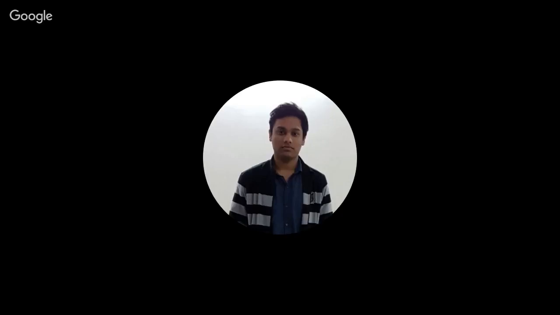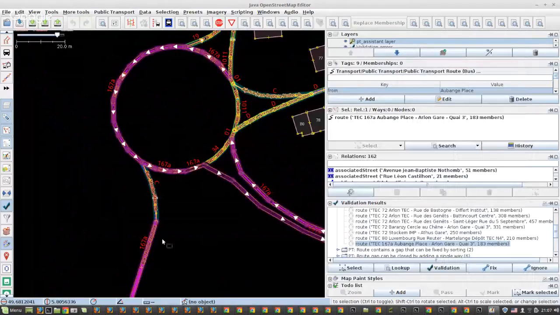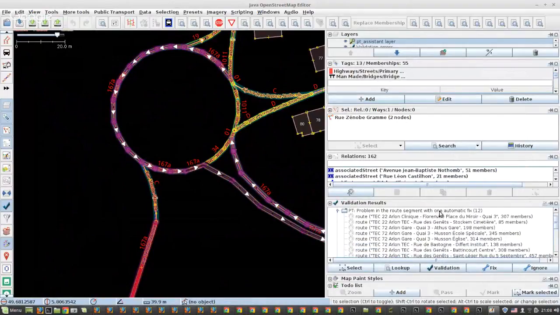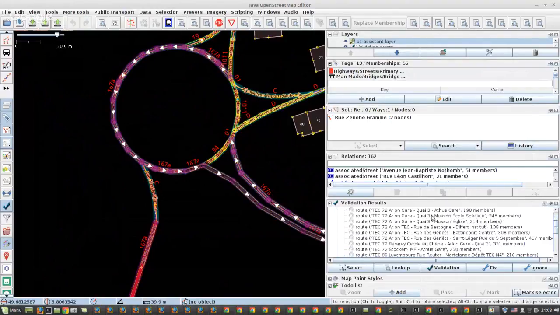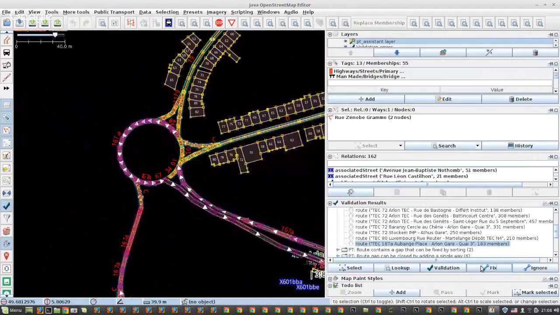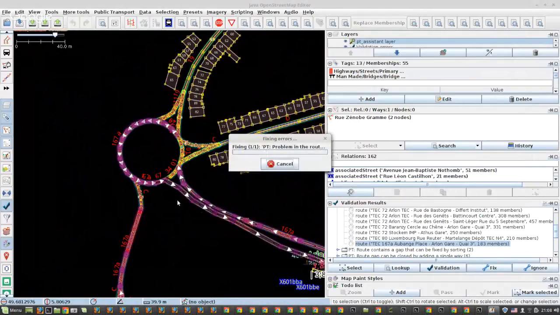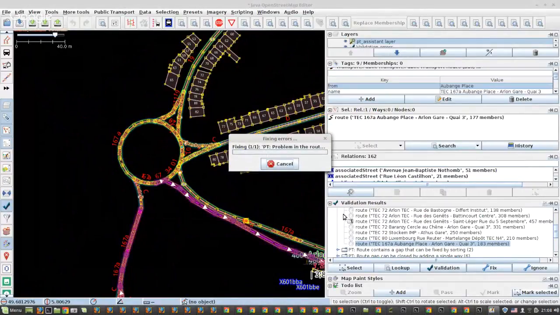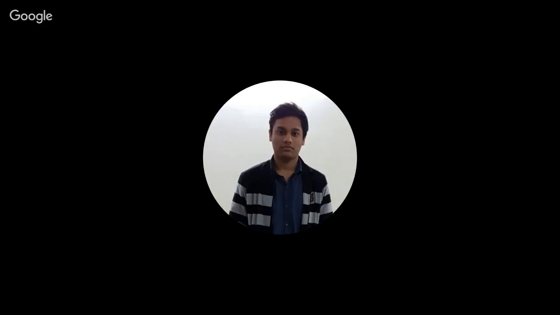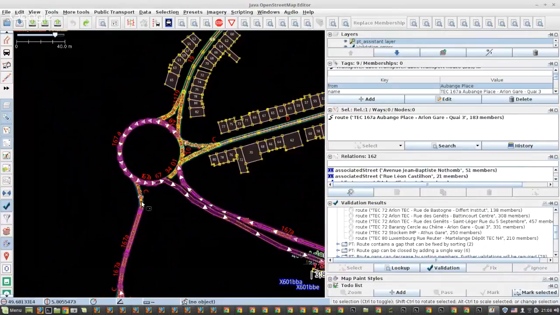Okay, so we have a bus line here, which has a problem, and actually, PT Assistant is proposing to fix it with one automatic fix. But I think if we do that, let's try it. Let's do fix. But this was already in there from before, so this goes wrong. It's basing it on another route relation, and that route relation is bogus.